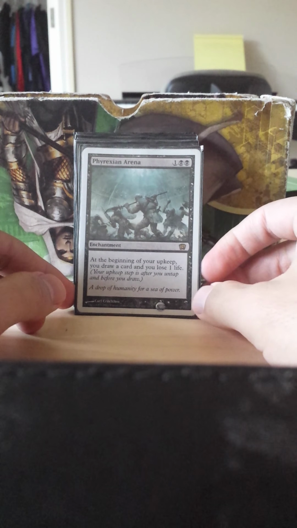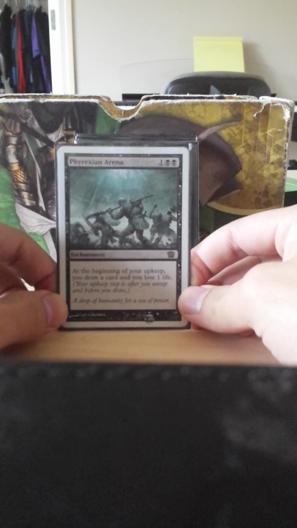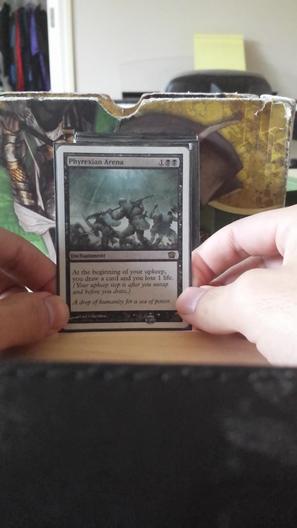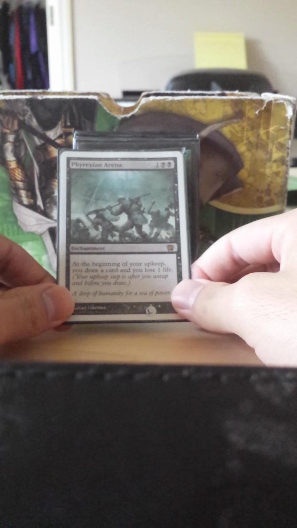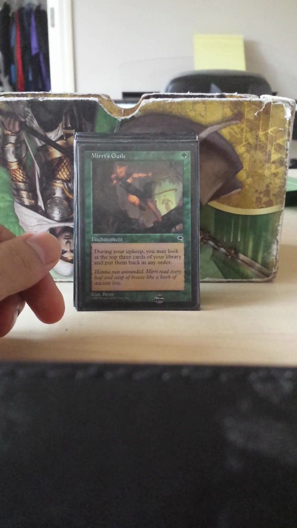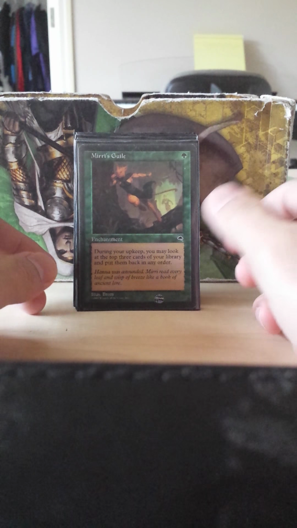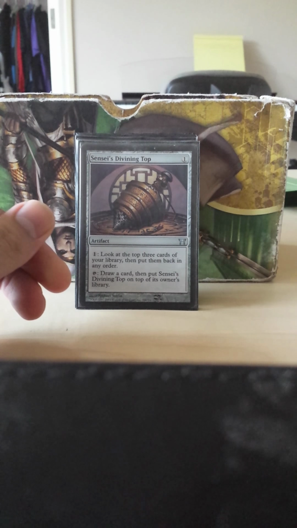Phyrexian Arena, this is kind of... I like this card. It does put you on a clock because you do lose 1 life each turn, but you get a card. So card advantage is always good, even if it's draining your life slowly. Miri's Guile is here for top deck manipulation for the Dark Confidant.